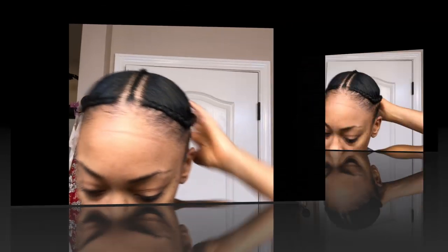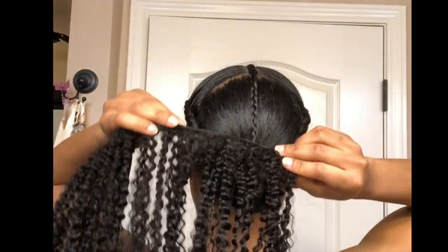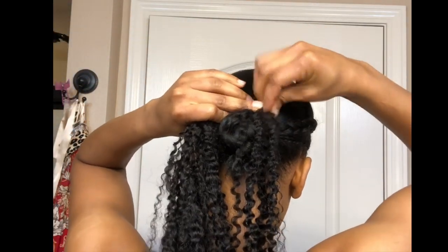This is what my weft looks like after sewing all of my clip-in pieces together. I'm going to go ahead and remove my scarf and then take that one long weft and start wrapping it around my bun. I'm going to start off by securing it with a hair pin and then proceed with the wrapping, and once I get to the end of the weft I'll secure it again with another hair pin.